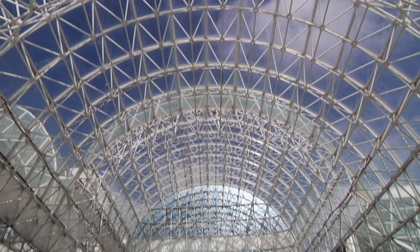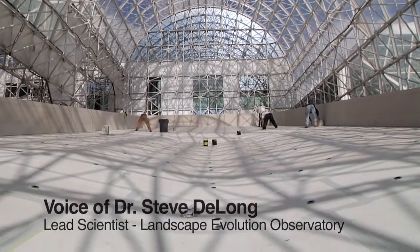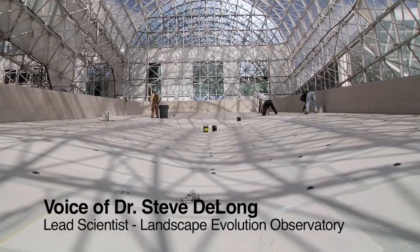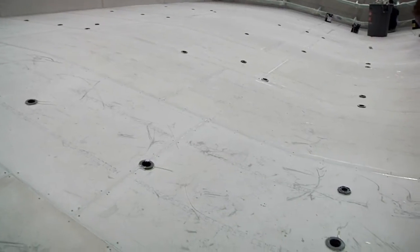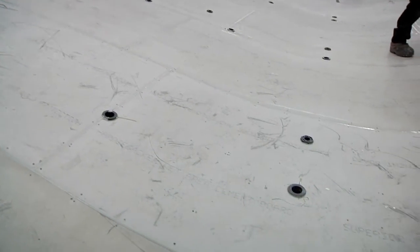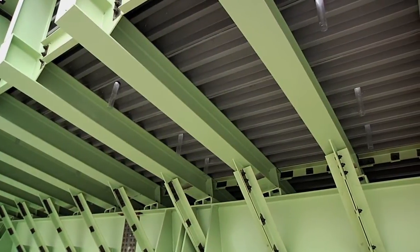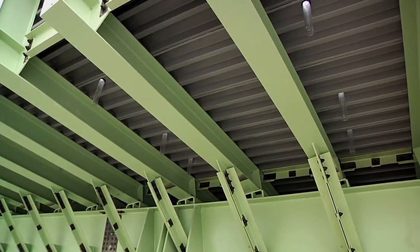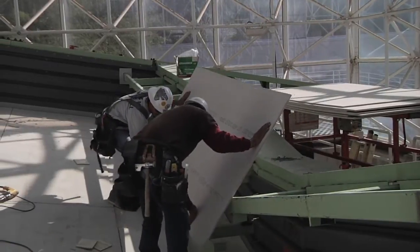This week is really the first time we can get a sense for the shape of these landscapes that we're making. One of the happy accidents about this project is that the form was designed with a series of intersecting planes with harsh angles. After we built the rigid steel and added the corrugated steel decking, it started to smooth out. Then we added this board material — a cement board called hardybacker — and as you can see, it really forms these graceful curves that mimic the shape of natural slopes.